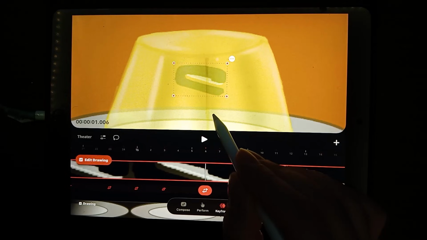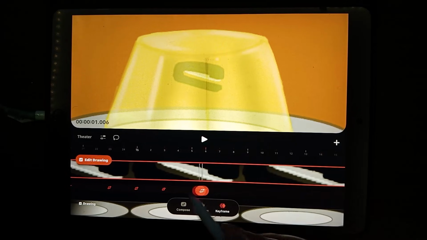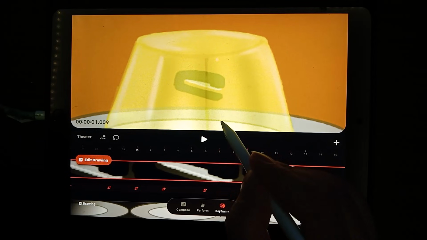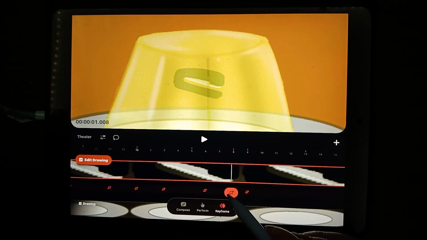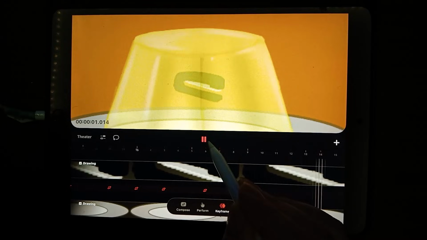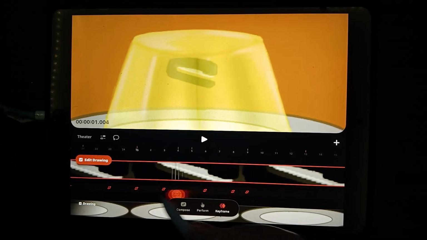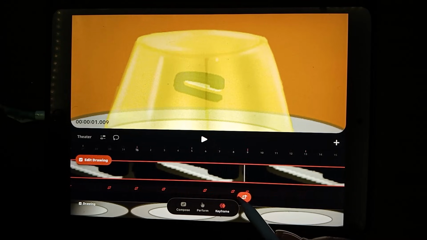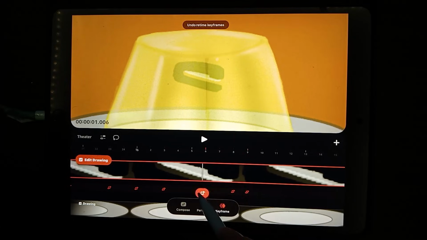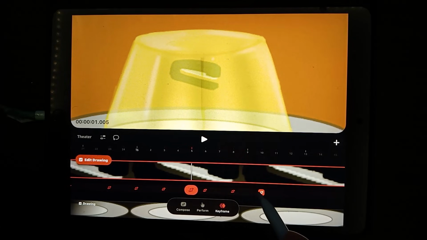Maybe a little too much, since there will be very high viscosity. And the ever so slightly movement here. Undo. Let it hold and give that extra ever so slight ease.